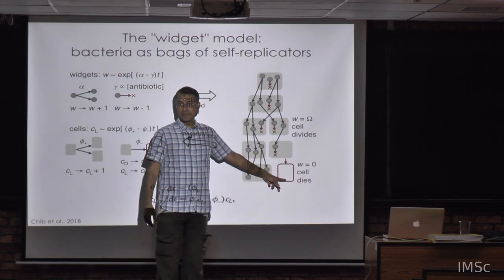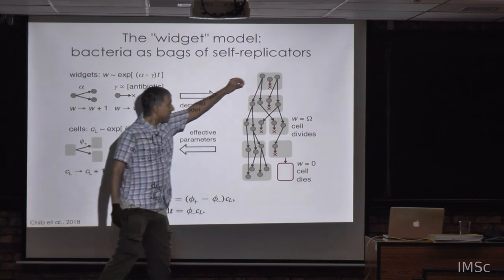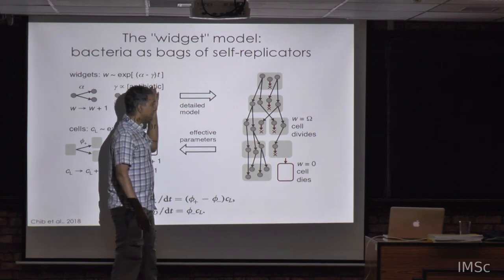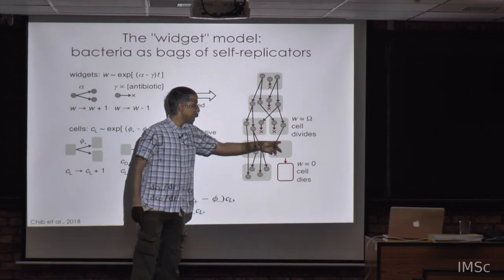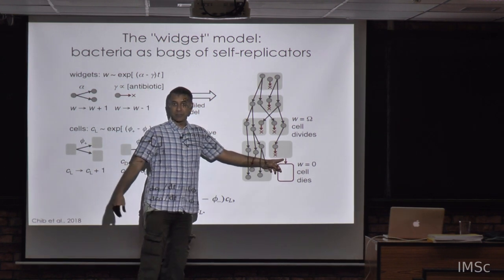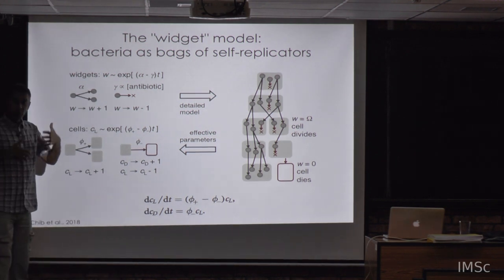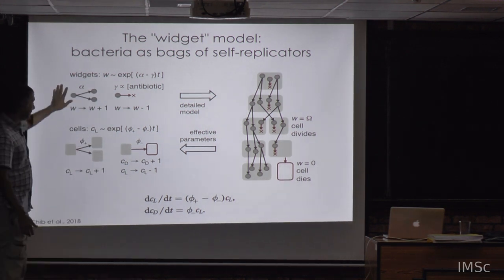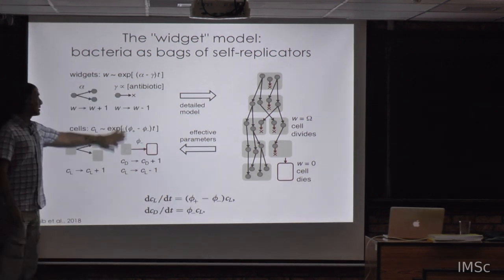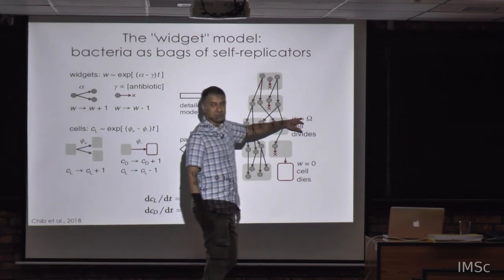So, the cell will die. So, I can take these parameters, I can feed them into a model where they live inside a bag which is the cell, and from these parameters I should be able to guess how often a cell reaches the threshold and manages to divide, or how often it reaches the bad threshold and manages to die, right. And so, my whole strategy will be to see, can I guess what these phi plus and phi minus parameters are based on only knowing this alpha and gamma parameter and maybe this thing, the threshold.